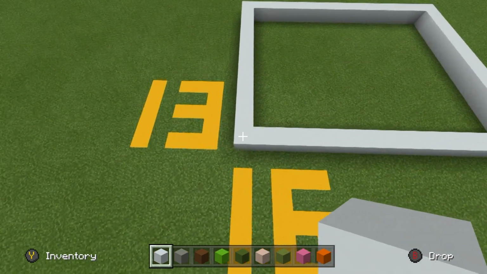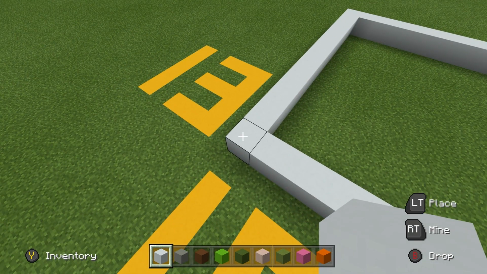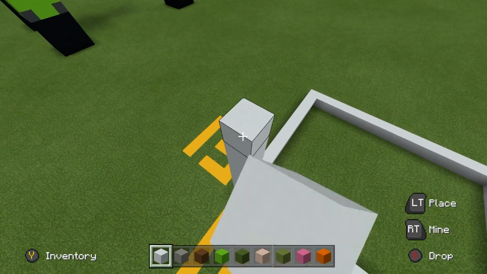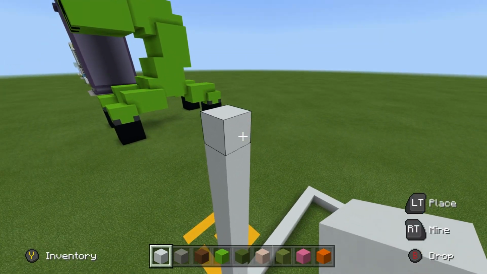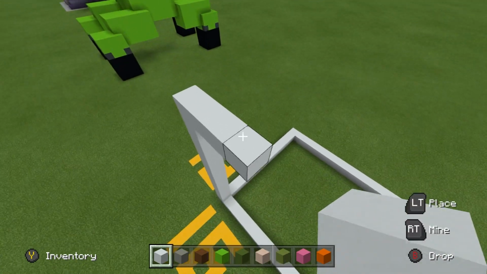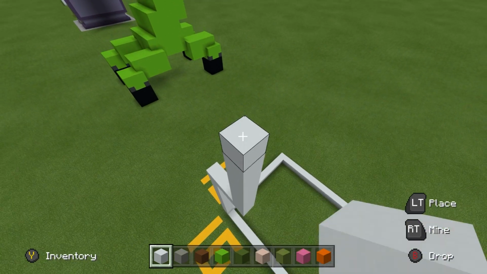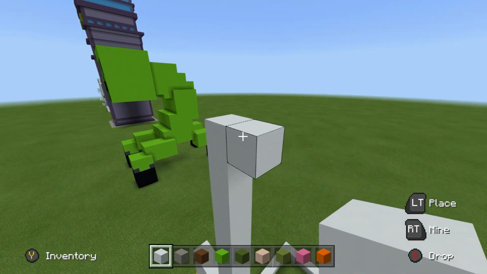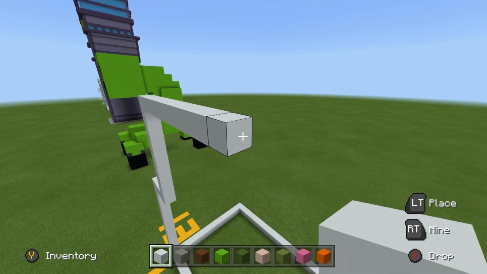We want to take the front left hand corner of our rectangular shape and we want to raise it upwards by 12. 1, 2, 3, 4, 5, 6, 7, 8, 9, 10, 11, 12. We then want to go right by 3. 1, 2, 3. And then up by 9. 1, 2, 3, 4, 5, 6, 7, 8, 9. We then want to go right by 12. 1, 2, 3, 4, 5, 6, 7, 8, 9, 10, 11, 12.